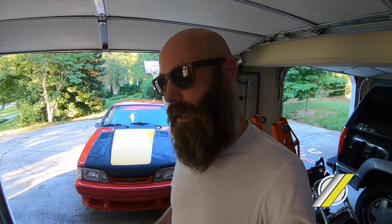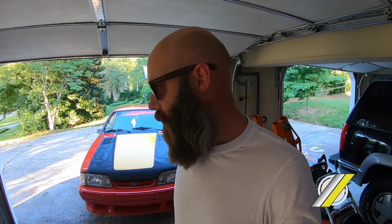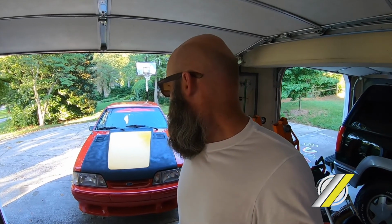The interior's in shambles. There's a lot left there. Needs the correct stereo. Need to get the shift knob done. It's at the machine shop getting an insert put in it. Stay tuned for that. So more to come, but we got to drive it. We got to hear it. We got to enjoy it. We got to smell it, and we got to sweat in it.